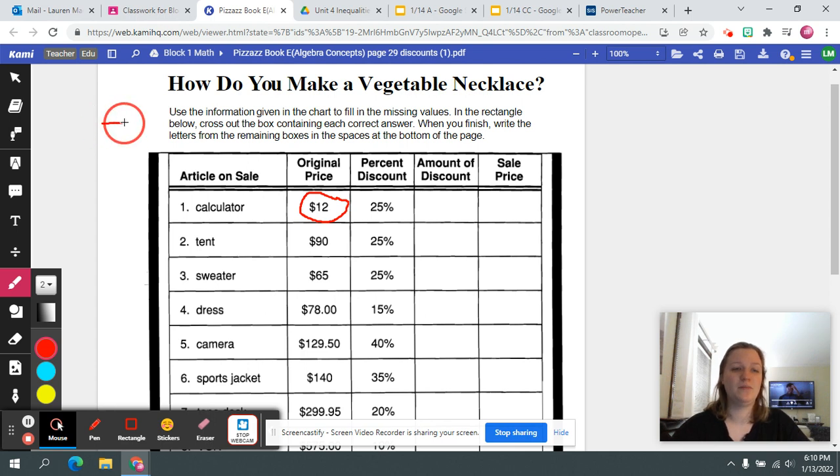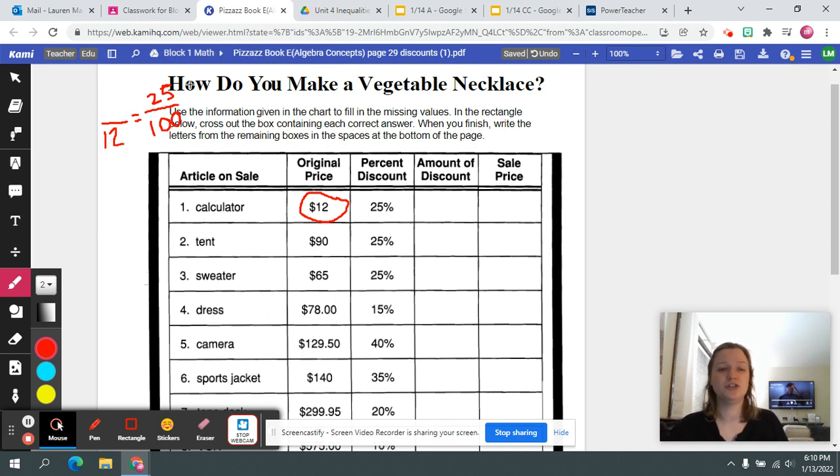You can write this out on paper, but I'm going to just draw it on the side here. If I want to figure out 25%, remember the percent goes over 100. Now I still see a lot of people unsure of whether that other number goes on the top or the bottom. Think part versus whole. I'm trying to figure out a percentage of that $12, so my $12 has to be the whole, the total. I'm trying to figure out a smaller amount of it. We're not going to take off more than $12, right? That wouldn't make sense. I need to take off a percentage of it.